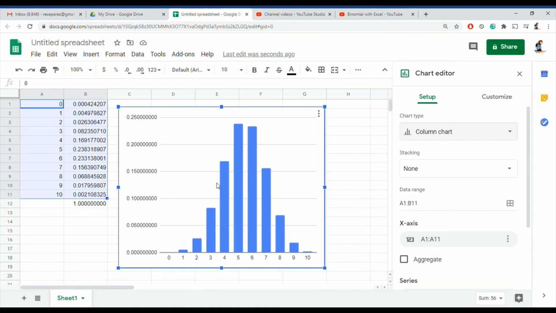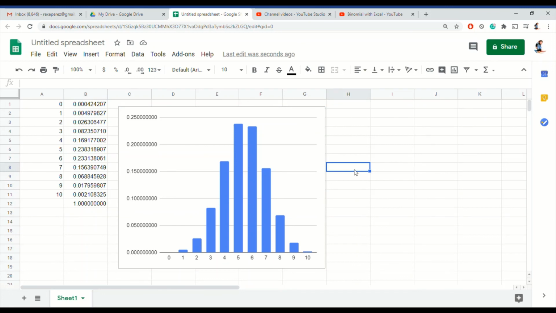You'll notice it's slightly different than the PDF that I uploaded because I used Excel to make the chart. And Excel is a little bit preferable to Google Spreadsheets because I could do some fancy things like make the bars, the blue bars touching. You'll see that here in Google Spreadsheets, the blue bars are not touching. Annoying, but no big deal. So I'm done with this problem.